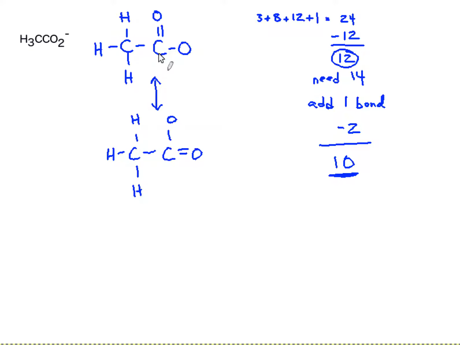So again, all of these atoms are happy. Now that we added the double bond, this carbon has its octet. This oxygen needs 6. 1, 2, 3, 4, 5, 6. And this oxygen with a double bond needs 4. So 6 plus 4, that's 10. We're good to go. We used all of our electrons, and we didn't use too many. Okay, so we can fill in the lone pairs on our other structure here. And we can see our 2 resonance structures.